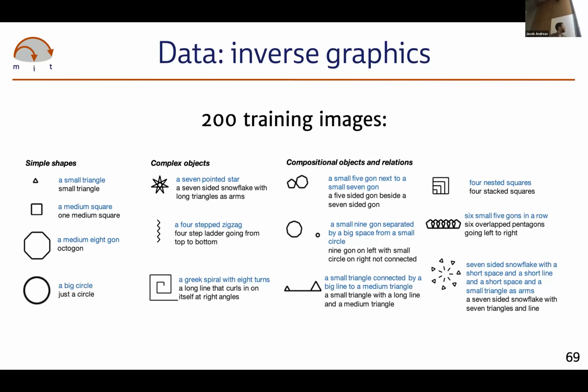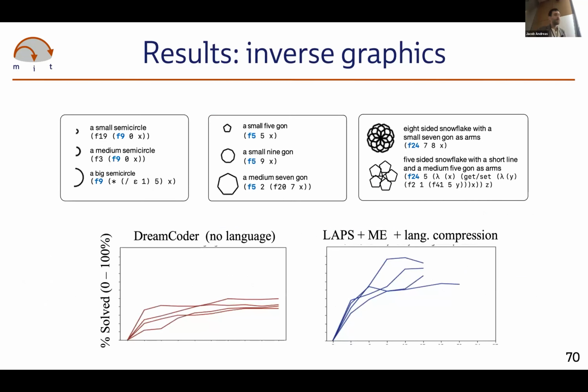Okay, so how does this work? We've evaluated this on a bunch of different data sets. I'm just going to show you this graphics domain that we've been using as a running example here. So these are the images in this domain. These are the kinds of annotations that we get for it. And notice that there can be a lot of diversity in the language that people use for referring to these things, the names of the abstractions, the detail with which the stimuli are described, and so on. When we run this procedure and compare it to the base synthesis algorithm that it's running on top of, language really buys you quite a lot.